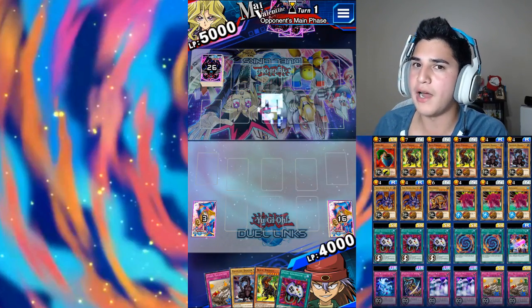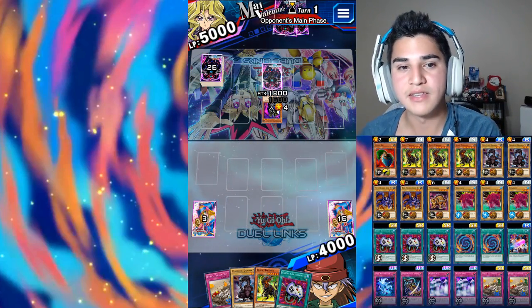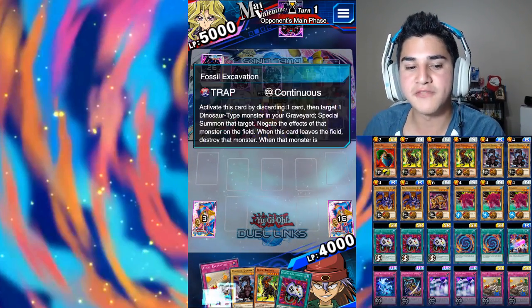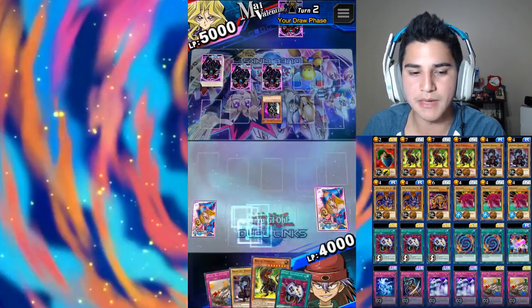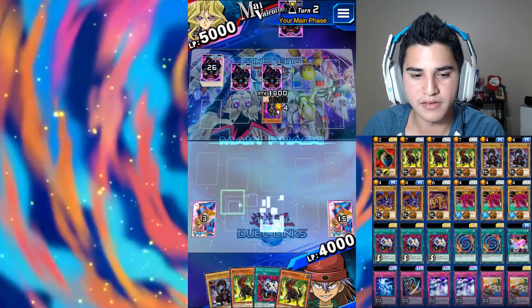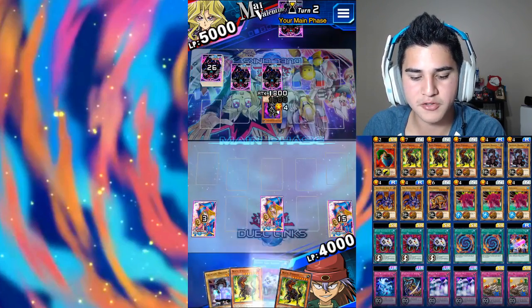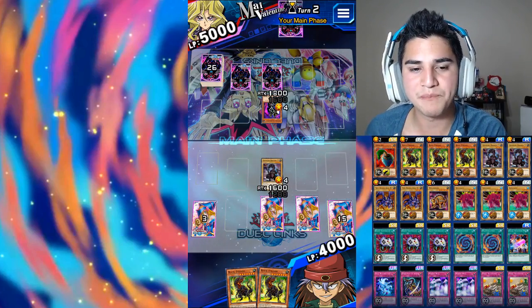So the main draw, then probably the only literal draw to this deck, is that you can use Fossil Excavation to throw Black Tyranno away and then immediately summon him. And that's what I am going to do. Hopefully. We'll see how far we get. Then, you know, I'm gonna try my best. Here we go. So hopefully this man's like, I'm not gonna attack.